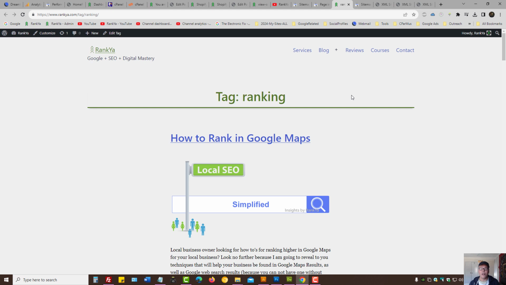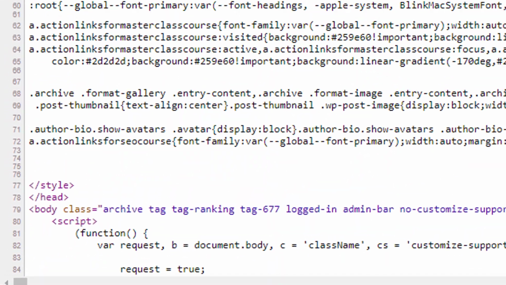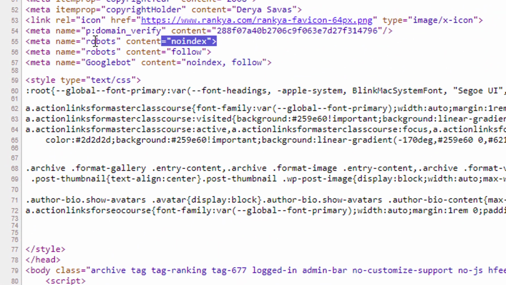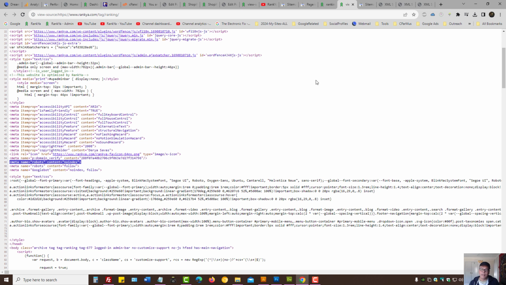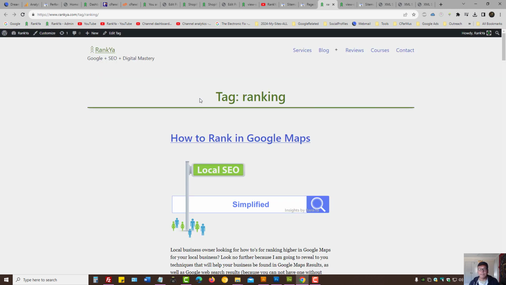This is the tag section of a WordPress content management system. And it's just a placeholder URL. In my example, I don't want these URLs to be indexed anyway. Once again, for my example, there is nothing to fix because it's perfectly okay for me. And in fact, this is a better search engine optimization method that will help Google to better crawl and index a website anyway. So if I look at the source code, this is what Google is seeing. Google is seeing this robots noindex tag. So therefore, it's not placing it in its index. And that's exactly what I want. Make sense?